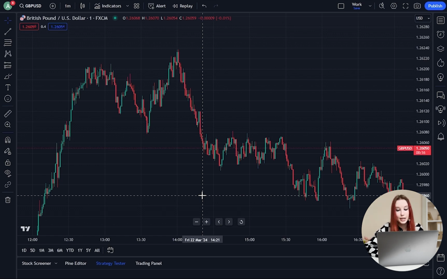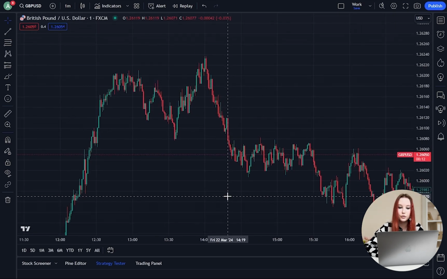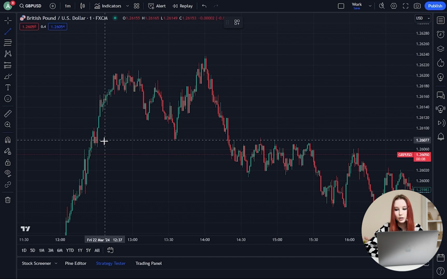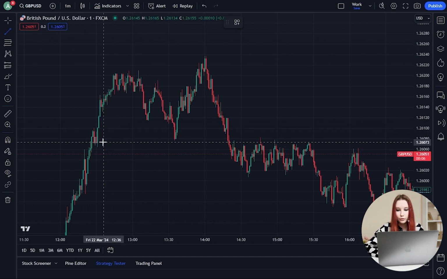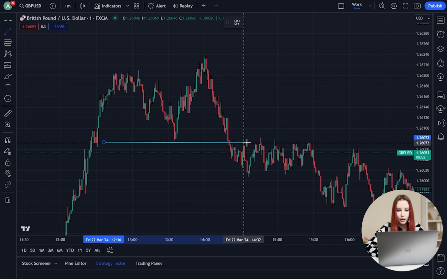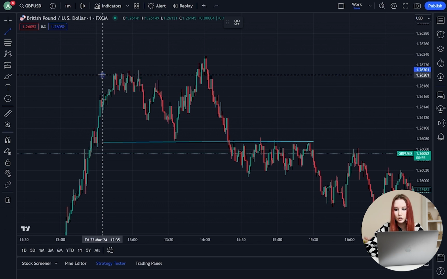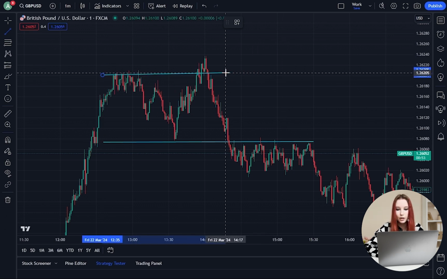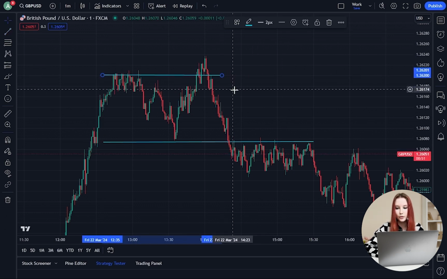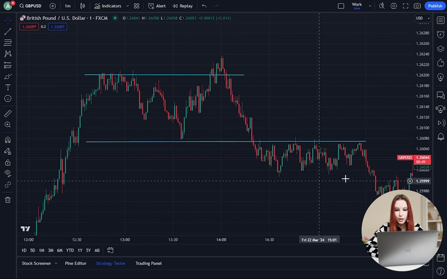What is a retest anyway? Well, in simple words, a retest is a rebuilding of the chart to a new price range. And I'm going to show you how it works. We have, for example, on this particular trading station, this level, and here we have a trading corridor. So let's see, we have a trading corridor.